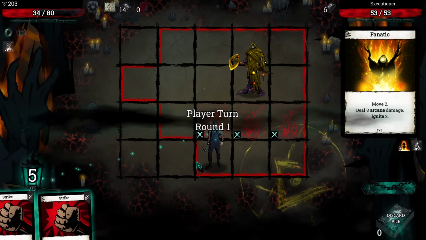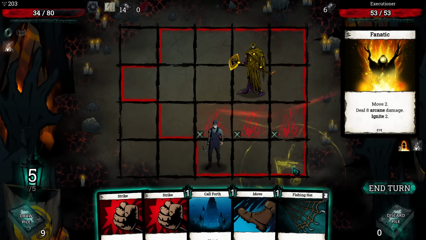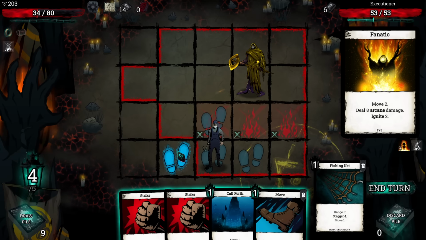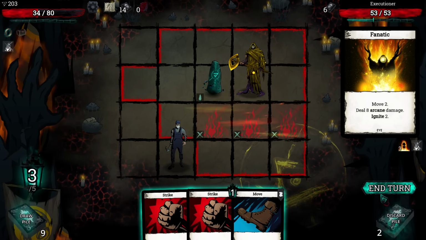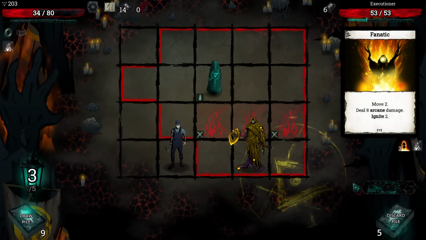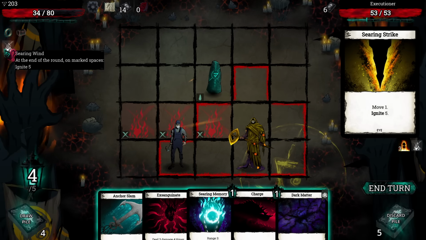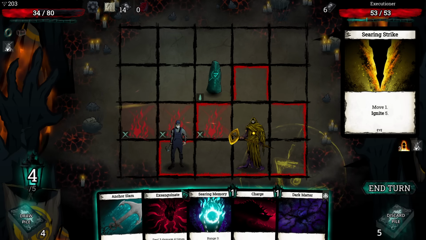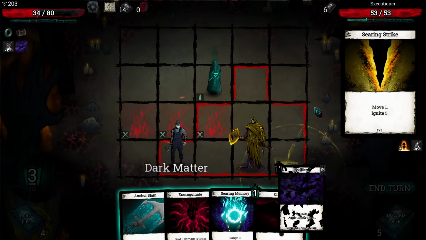This is clearly fire. Move 2, do 8 arcane damage, and ignite 2. Wait, do we get the ignite no matter what? Seems like no. Okay, so we do have charge. Move 1, ignite 5. On shift, add a cosmic shard. Okay, so we start with this.